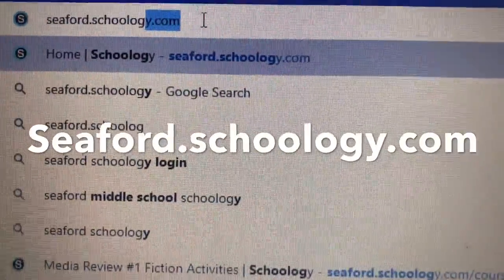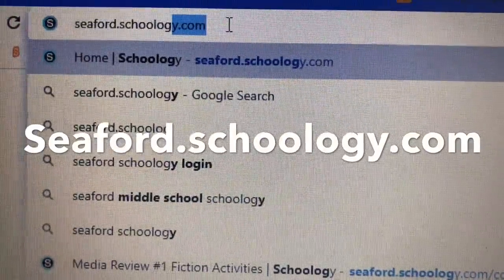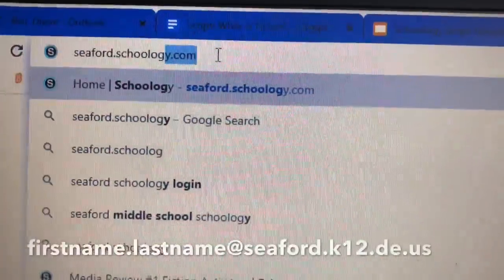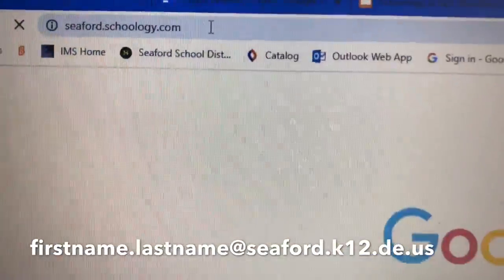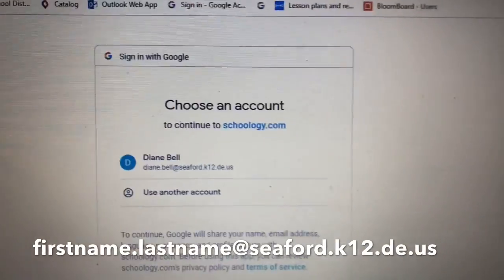That will allow us to connect either directly with Schoology or allow us to enter our Google username and password. I'm already logged in, unfortunately, so I'm gonna hit enter, and it will take me right to my home page.